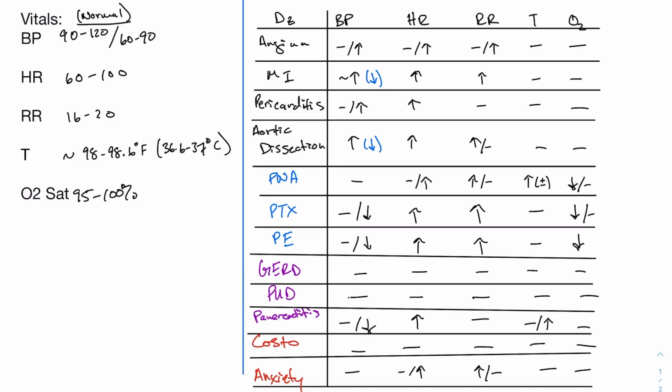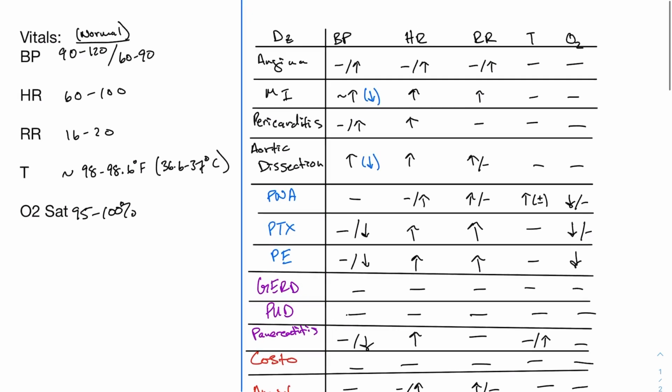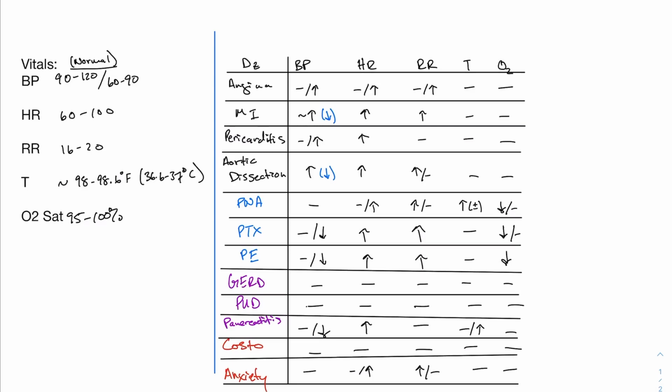All right, so this is, I guess, a general chart of what your vitals can look like in each of these disease states. But you have to remember that it all lives on a spectrum. So if you have mild disease, for instance, if you have a heart attack within a small territory, you can have normal vitals. So this is not 100%, but this is what I've seen the most. And I looked up some of these that I wasn't 100% sure about, and this is what I have noted from most of the sources. So let's start with angina.